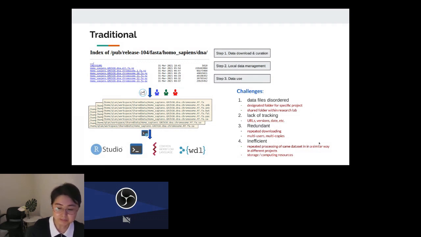So repeatedly processing the same data in similar ways results in substantial inefficiencies and wasting the computing resources. And also the reproducibility of analysis pipelines involving these data files is also hampered.